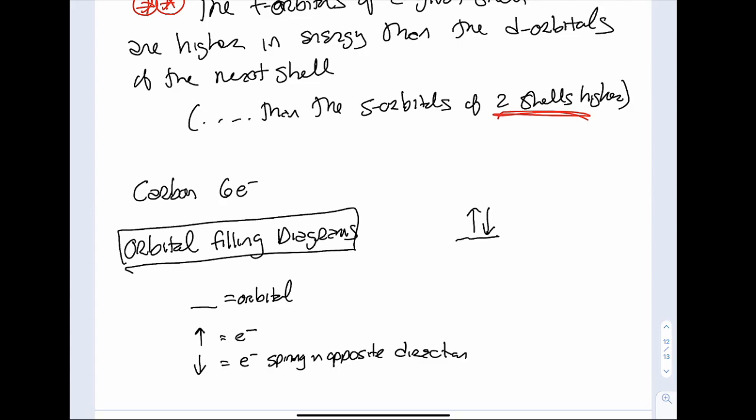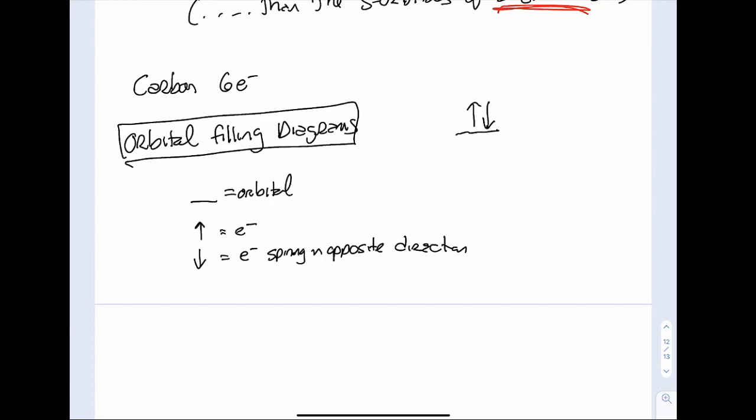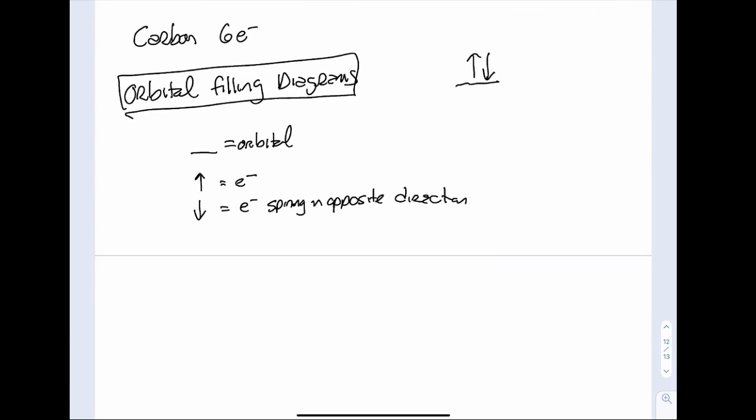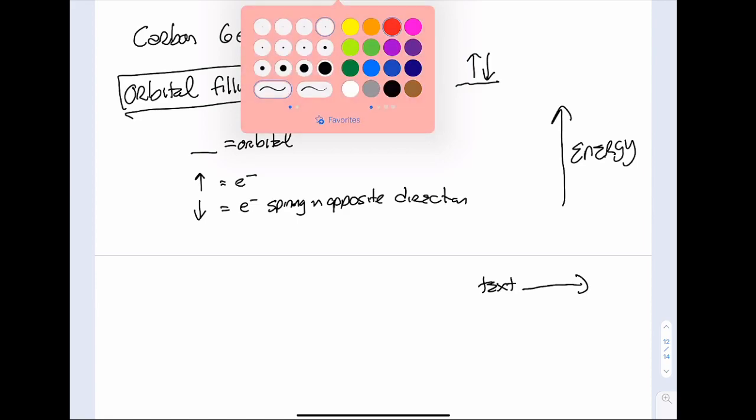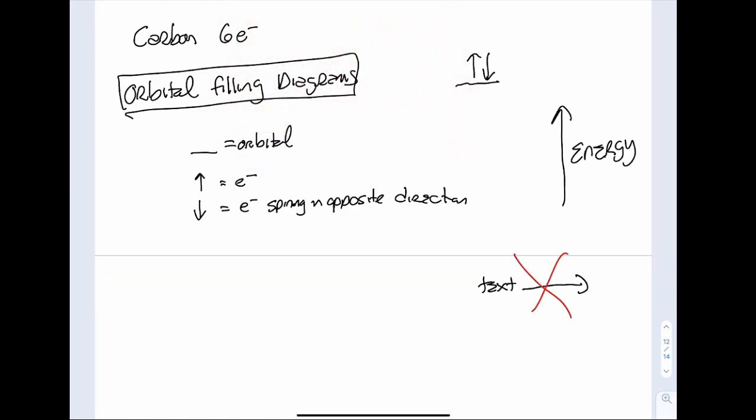Okay. The other thing is, and this is the big difference, the square and line is a minor difference. The big difference for us is I'm going to have energy increasing as we go up. So energy is going to increase this way. The book has energy increasing left to right, and I'll show you how that's problematic. We're not going to do it this way. We're going to use energy going up. So I'm going to put a line through this just so you have it. Once I do one, I'll show you the difference, and you'll see why energy going up is actually preferred. And it's not just me, most texts do it up. It actually saves space for typing in a textbook when you go in the other direction, which is, I think, why they do it. But it's not as accurate as going up.